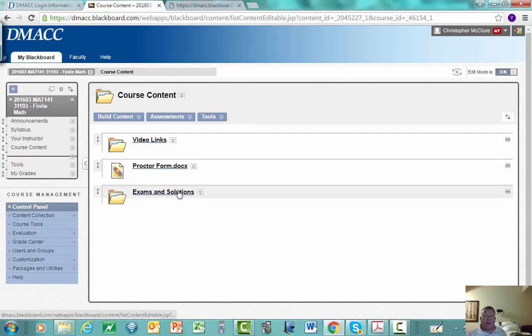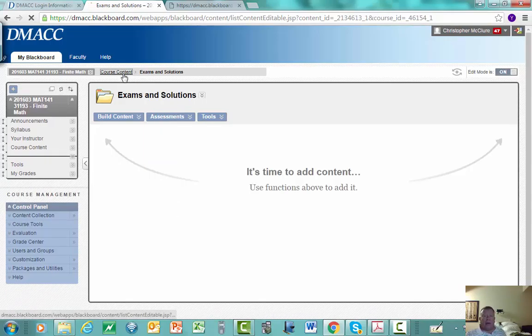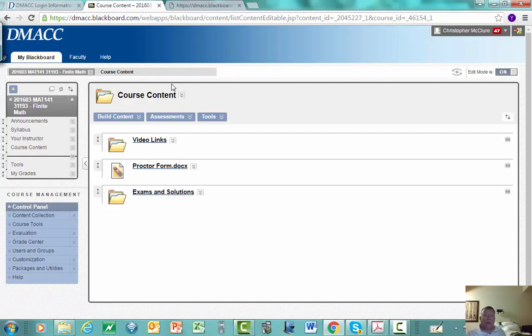Okay, so let's see what else in Blackboard. We have this folder here. It's blank. There's nothing in there right now, but later on in the semester, before we take the midterm, I'm going to create a practice midterm and put it in there, and I'll email it out. I'll also follow it up a couple days later with written out solutions, and I'll post that also in this folder. After everyone's taken the midterm and I've figured out your midterm grades, I'll post the solutions to the actual midterm exam in here as well. And then same story for the final exam: practice exam, solutions to the practice exam, and after we take the final exam, I'll put the solutions in here as well.